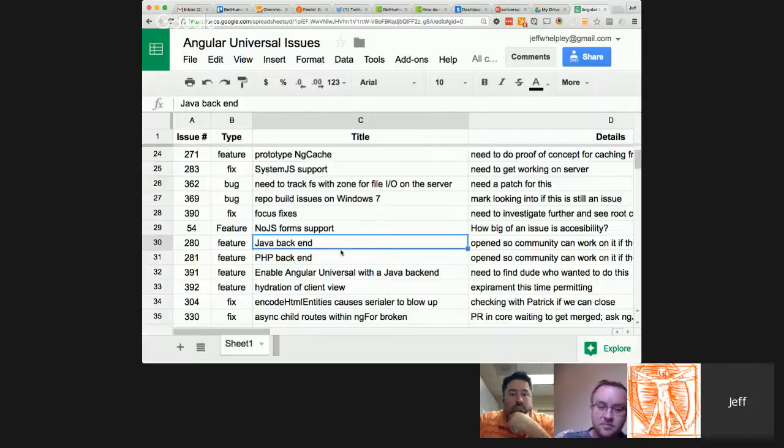So you will see some activity both in the Slack room and other places where I'm trying to organize some of these other communities. I can't lead these efforts myself, but there are people who have stepped up who say they want to take ownership over it, and we just have to provide guidance. So probably not next week because of Google I/O, but the week after we're going to have a series of meetings, and if any of you on the phone call are interested in one of these other backends, I can add you to the list. It's basically going to be Java, PHP, and Go to start off with, and if those are successful, hopefully we'll have a model where whoever else is interested and has the capability can go from there.